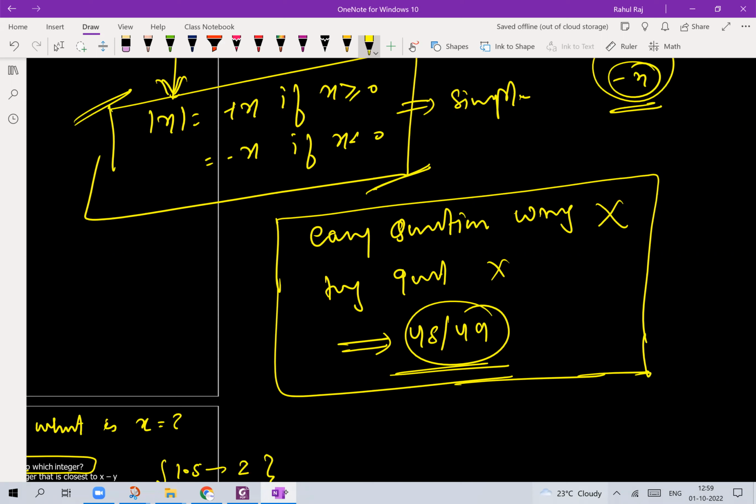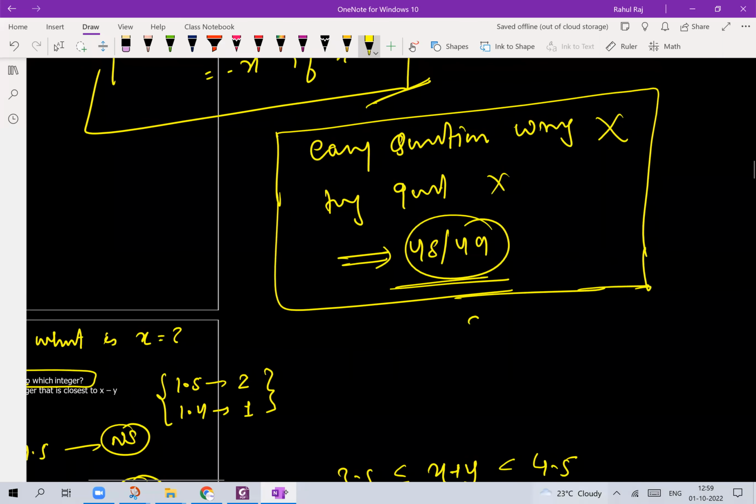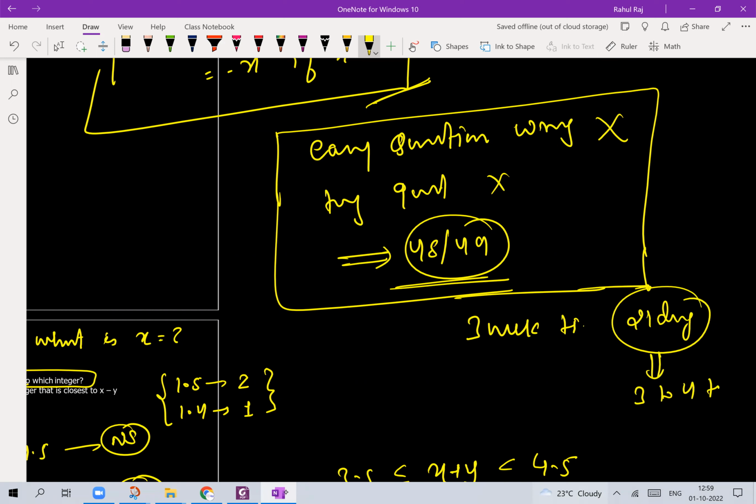Because the moment you take two classes of absolute value, it's gone for a toss. It will not happen that in the next class I teach the first part and in the second class the rest. Because for inequality, I give time because it requires time for you to think on the problem. I don't know how many of you have done how many problems, but trust me, this was a 3-week time. It means almost 21 days. And if you have not solved at least the handout 3 to 4 times, that's your problem.